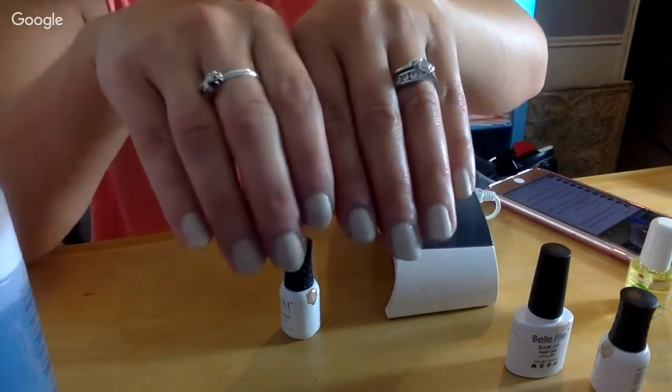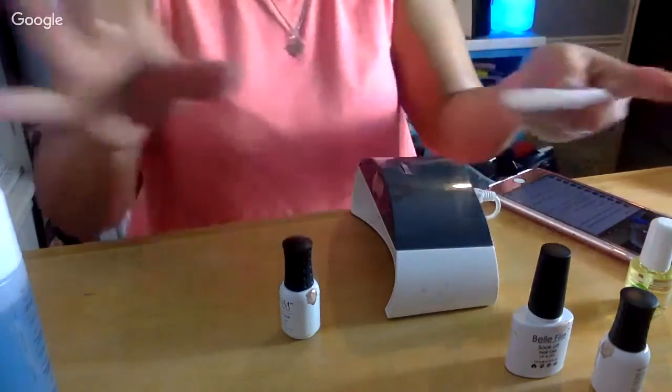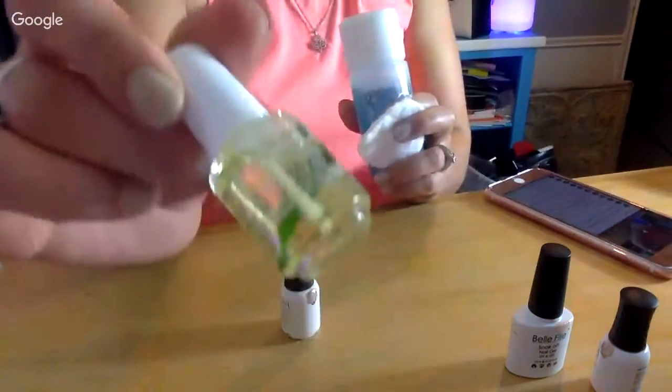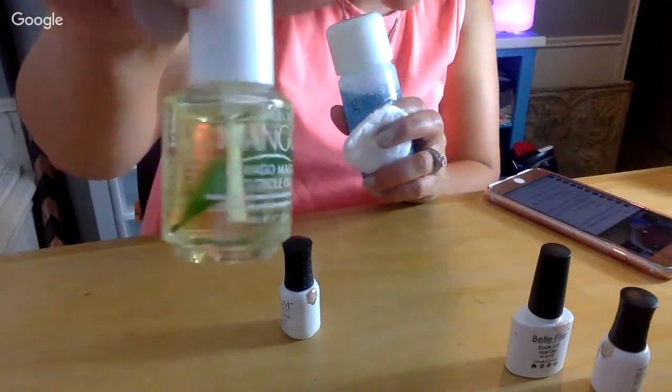It looks messy, right? It's sticky, so let's try to remove some of this stuff. And then we'll put some of my handy dandy cheap, this stuff is really inexpensive, nail cuticle oil.